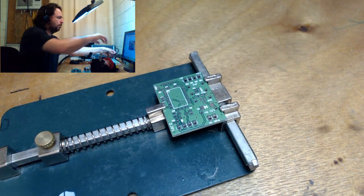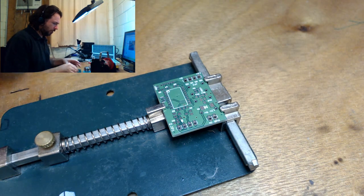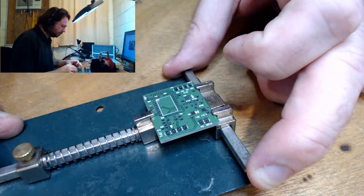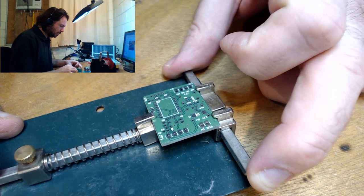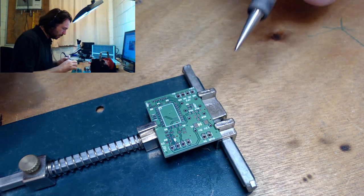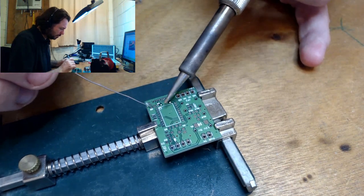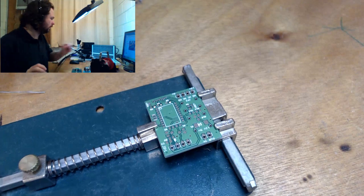So we're gonna put the extractor on. Alright, hopefully that's not too loud for you guys. I'm just gonna shift this. And I've got to remember everything here. Alright. Start by dot soldering. Oh, come on. You've got to be warm. What are you... That is not extracting the fumes. I'm going to have to bring it in closer.